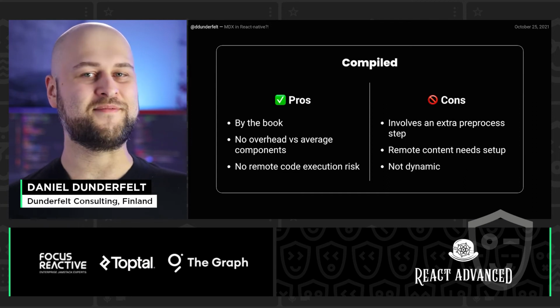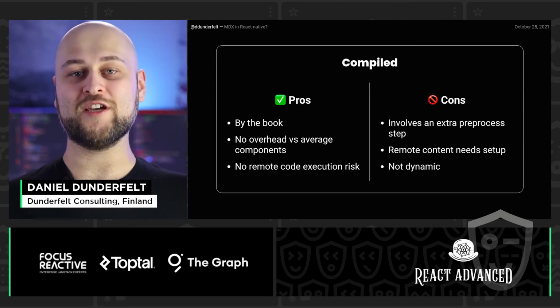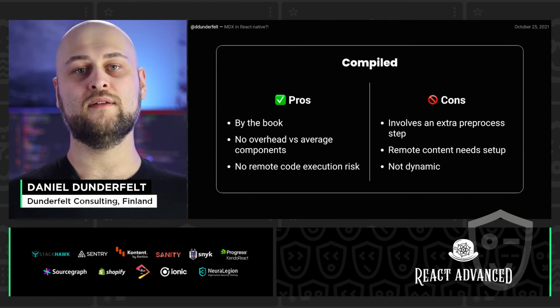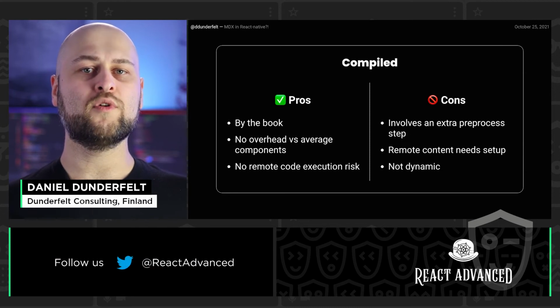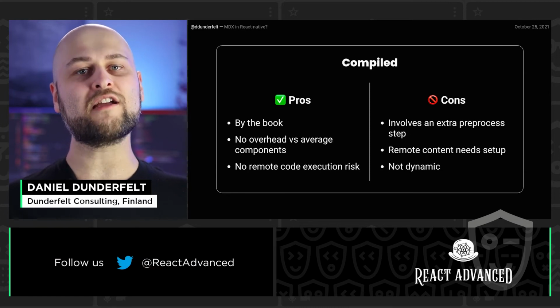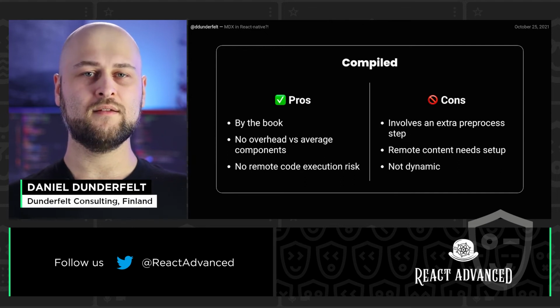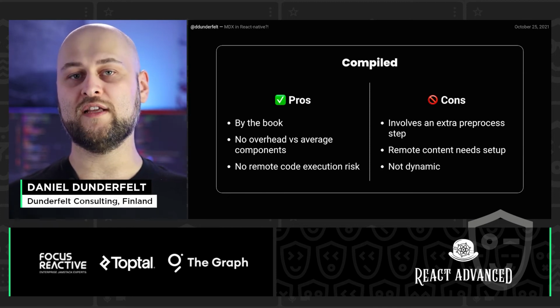On the other hand, if you want to go by the book, you can precompile your MDX into JavaScript and use it in your app like any other component. This is of course more complicated, but it works much the same way as a React-based static site generator, like Gatsby. The core of the RN MDX library is the collection of Markdown components that you need to fulfill the MD part of MDX.